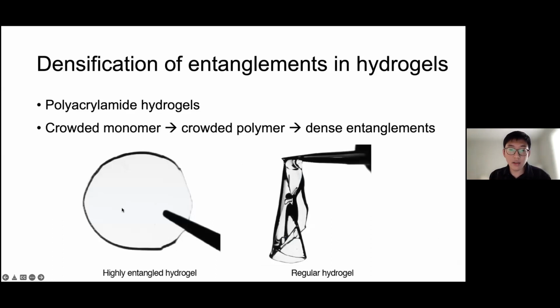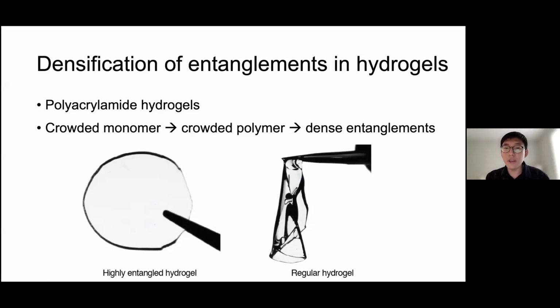So let's take a look at the photo of these two materials. We put the same amount of crosslinkers, which means we put one crosslinker per 30,000 monomers in both cases, but the only difference was the amount of solvent in the precursor. On the left-hand side, we put 2 water molecules per monomer, and on the right-hand side, we put 25 water molecules per monomer, and polymerized and put into the water to swell to equilibrium.